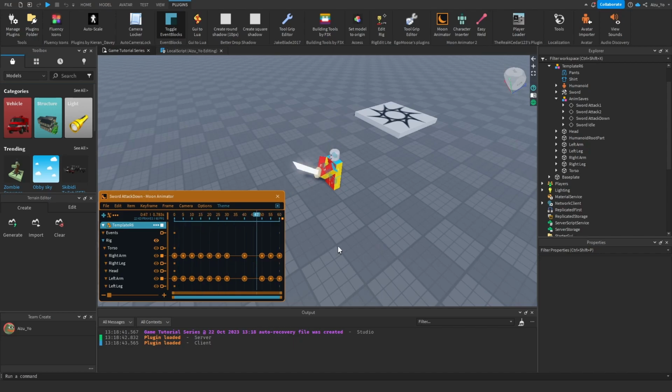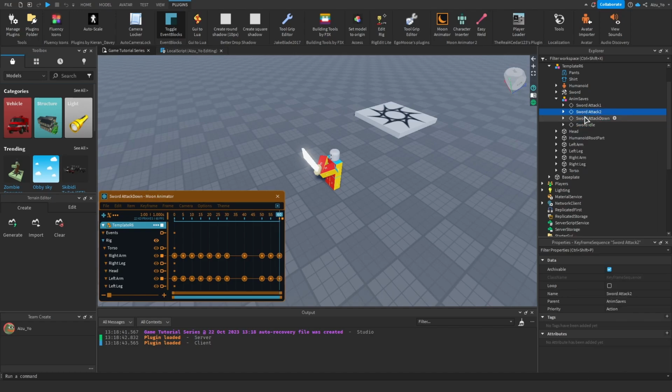So once you have your animation, obviously do File, and then press Export Rigs, but I already did that. Once you export it, just rename it to Sword Attack Down. It really doesn't matter what you name it, but I would recommend to name it like organized stuff so that you can actually tell what it is.